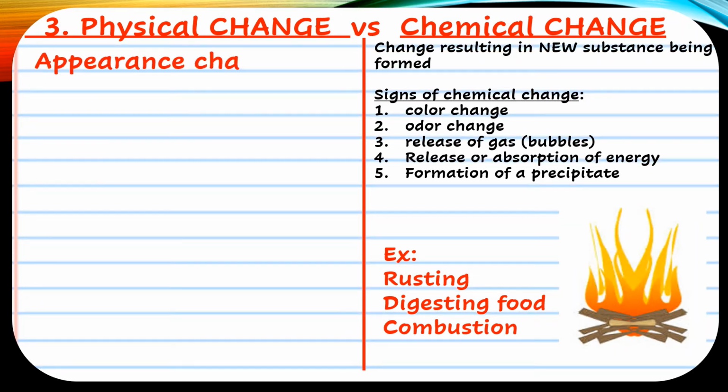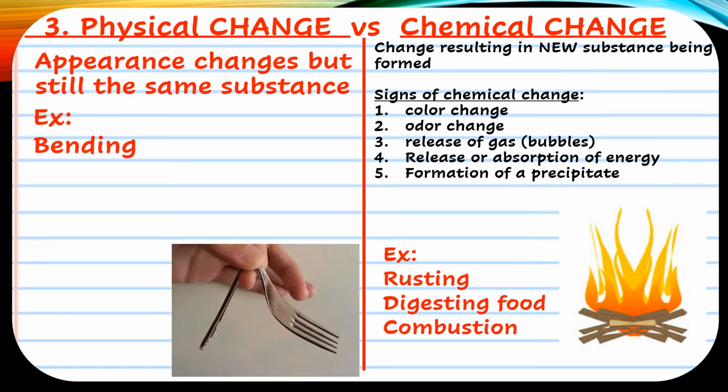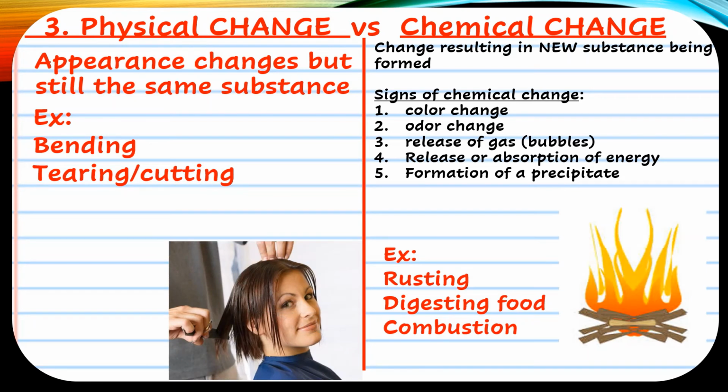By contrast now, in a physical change, the appearance is going to change, but it's still the same substance that was there at the beginning. And physical changes could be reversible, but they're not always. So for example, bending a piece of metal would be a physical change. And you can reverse that by just rebending it in the other direction. Cutting or tearing something is also a physical change. You go get your hair cut, the hair on the floor is the same as the hair that's still on your head. It's still hair. It hasn't changed to a different substance. This is not really reversible because you can't pick the hair up off the floor and reattach it to the hair that's still on your head.